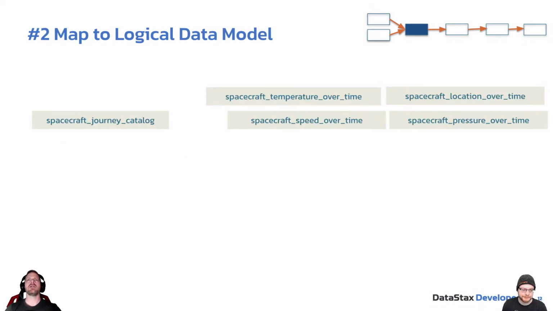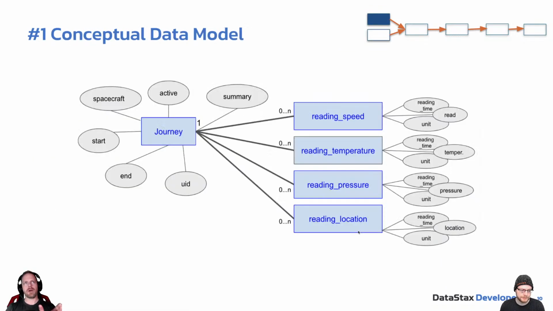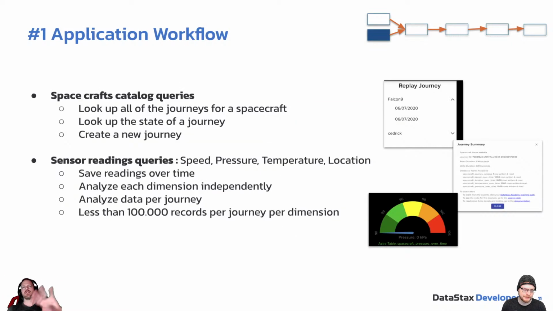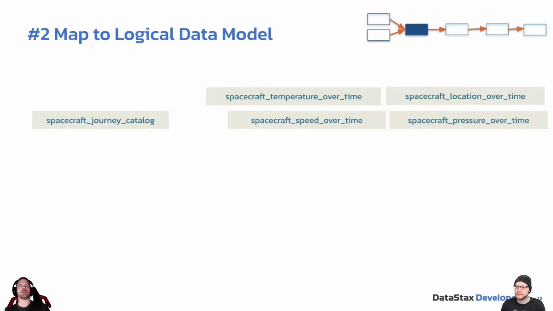Okay, so now moving from where we were just a second ago. What I want you to do is take the conceptual data model, what we've done here, take the questions we're asking ourselves in the application workflow, these pseudo queries. Now we want to start to map that to some tables. I'm going to call them pseudo tables because we haven't really worked them out yet. We're just getting a feel. Now, here's what I want to point out.